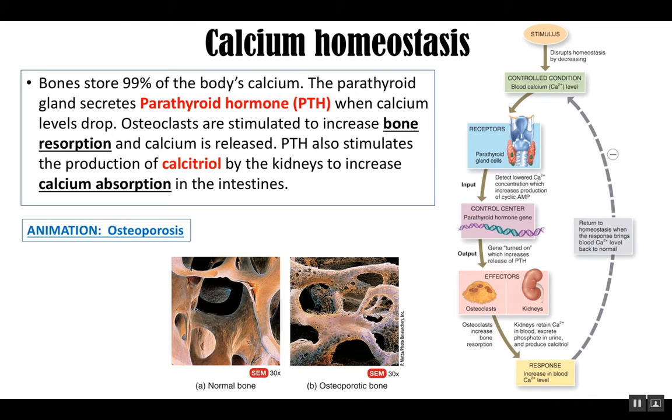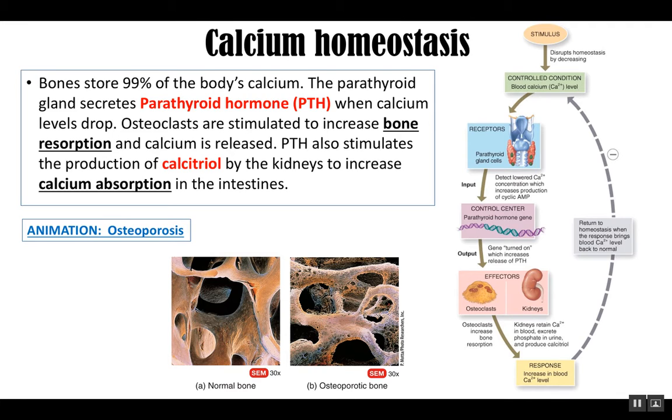Why is this so important? Well, it has to do with the fact that calcium is vital to a number of body processes. It doesn't just maintain bone strength and teeth strength, but it also is involved in muscle contraction. So skeletal muscles, cardiac muscles, smooth muscles require a large amount of calcium in order for them to contract. If you lose calcium levels, these muscles have a hard time contracting. And as you can imagine, if you cannot contract your heart muscle, your heart cannot pump blood.